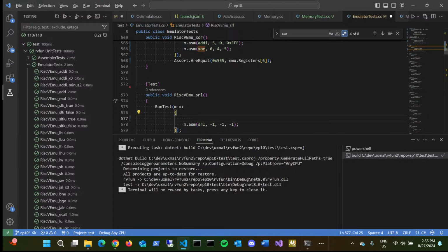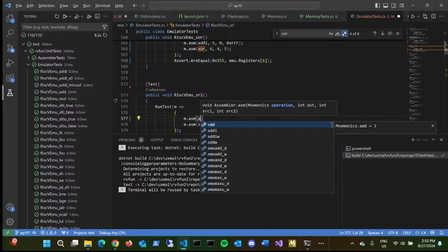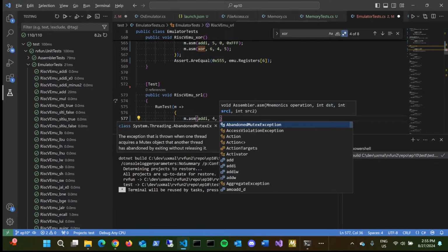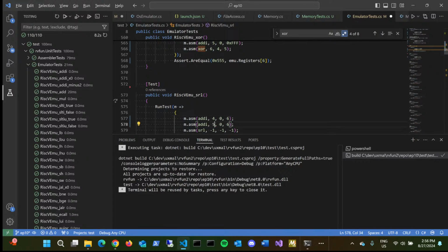Now shift right logical. Simple enough. We need to set up register 4, which will have the value 6, maybe? Let's do that. And then register 5 will have the value 1.